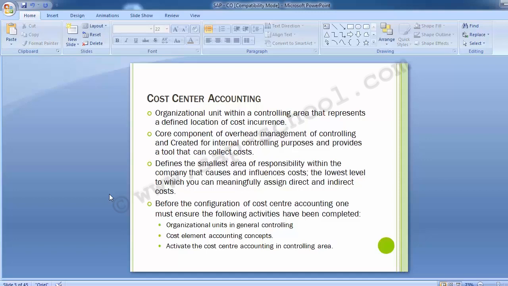So moving to the cost center accounting, you must ensure that the first two activities have been completed, and the third activity, that is activate cost center accounting, again this activity we have completed in the basic settings. If you could revisit, or if you could remember that particular session where we had to activate the components which had to be used in the controlling area. The components can be cost center accounting, profit center accounting, it could be orders, it could be activity based costing. So these are different components, if you remember, that we have activated when we created the controlling area, in which we moved to one of the configuration steps of activating the components. So these all have already been completed as discussed.